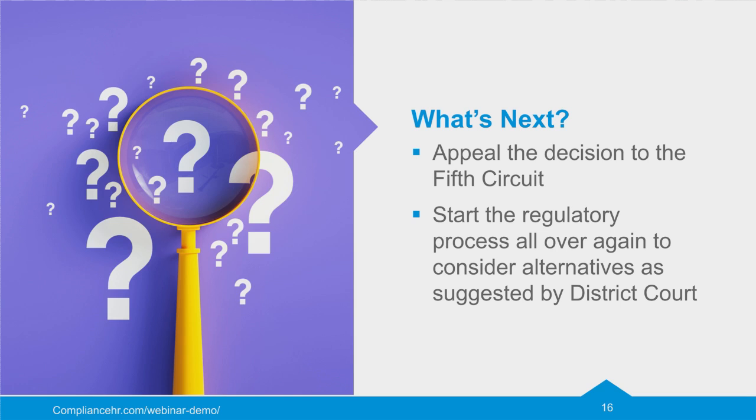Starting the process over again is the other, or they could do both, which has been suggested as a possibility, but that's a little tricky to do. If they're appealing it and saying they don't have to do it, then they kind of undercut their own argument. So these are difficult decisions for them to make, and I'm glad they're the ones having to make the choice as to what to do now rather than us. We're going to certainly be ready to contest whichever way they go, both by commenting on any other regulatory process and, of course, defending the decision on appeal.